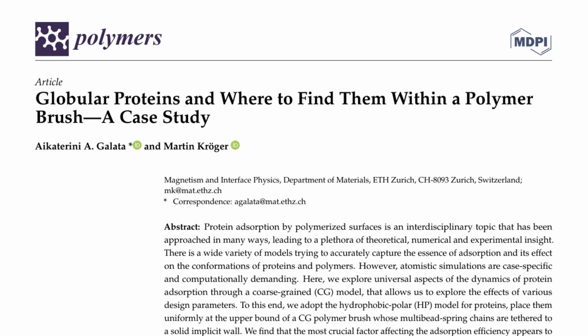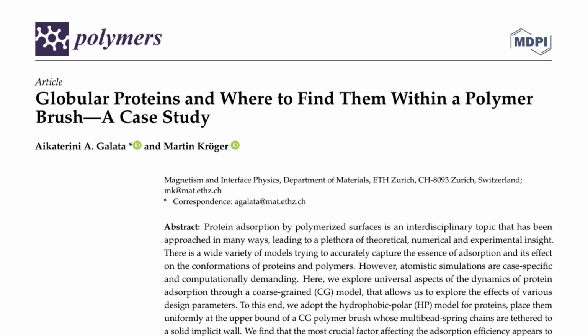Therefore, the authors propose using a coarse-grained model that simplifies the system while preserving the main microscopic characteristics. The chosen CG model is based on the hydrophobic polar, HP, model for proteins, where hydrophobic amino acids are attracted to each other and avoid water molecules. The authors explain that the HP model captures the tendency of hydrophobic residues to stay in the inner part of the protein, surrounded by hydrophilic, polar residues.